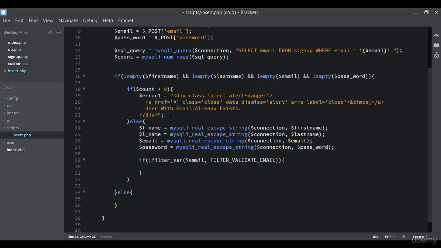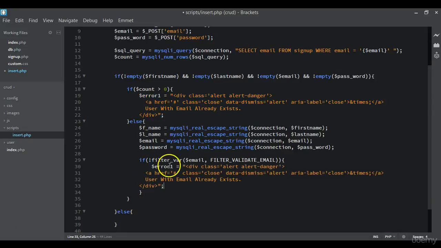We just copy this message we have here, then we paste. We change this to error 2, then we indent this. Now here we are going to say email is invalid. This is the message that will be displayed if the format for the email is not correct.